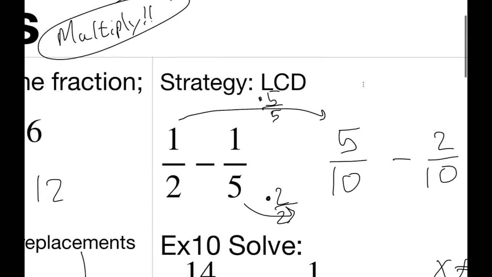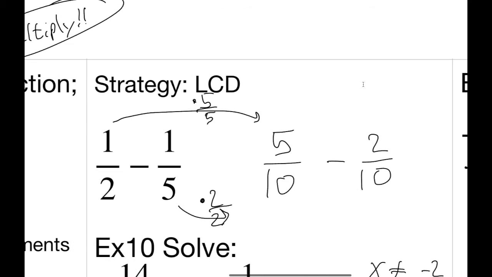All right, next. The next strategy is finding the least common denominator. You remember, you've done this before with fractions. You have 1/2 minus 1/5. And so you can multiply both the top, the numerator, and the denominator by 5 to get 5/10. What's the motivation for doing that? It's because we've seen that the least common denominator has got to be 10. The 2 times 5 is 10, and there are no lesser common denominators than that. It's the least common denominator.